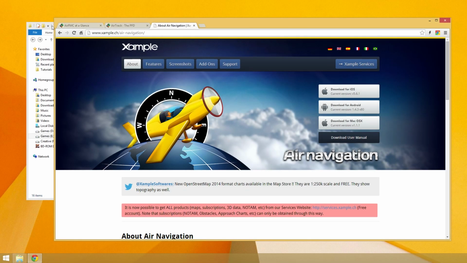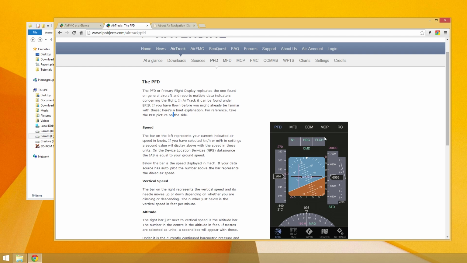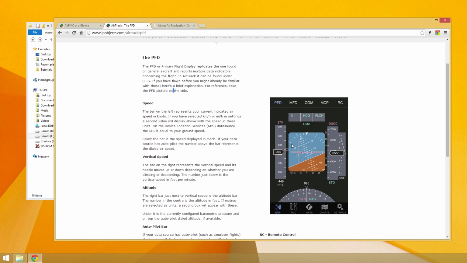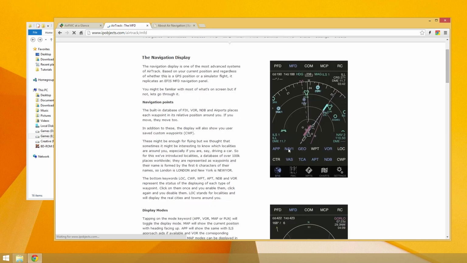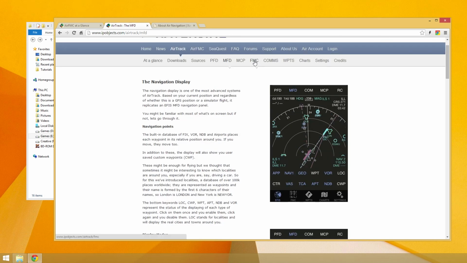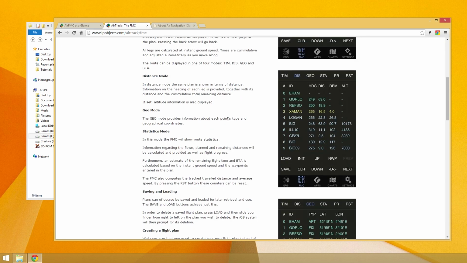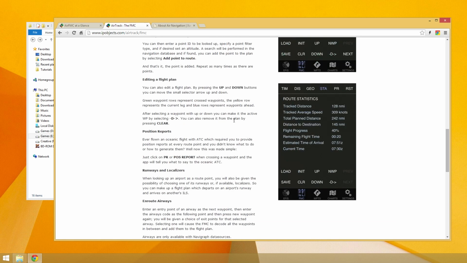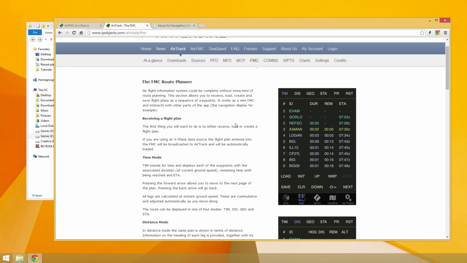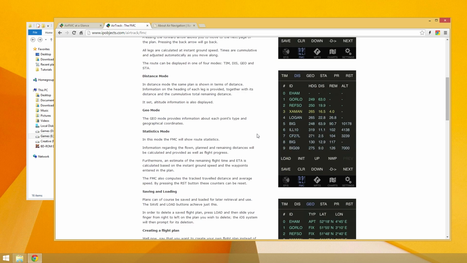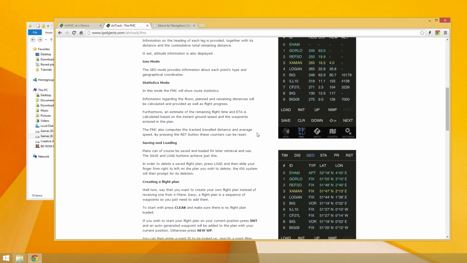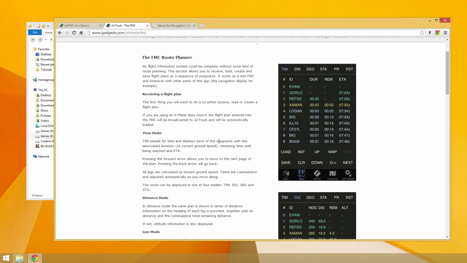I want to cover how to install plugins. I have two plugins I can use for maps, which I've purchased on the iPad. AirTrack, which will give you different kinds of tools to navigate. Maps, FMC, you name it. I'll put the links in the description below and you can check it out yourself. These apps are not free, I must add. They are maybe expensive to some, but they are well worth the penny if you really want to get into flying.